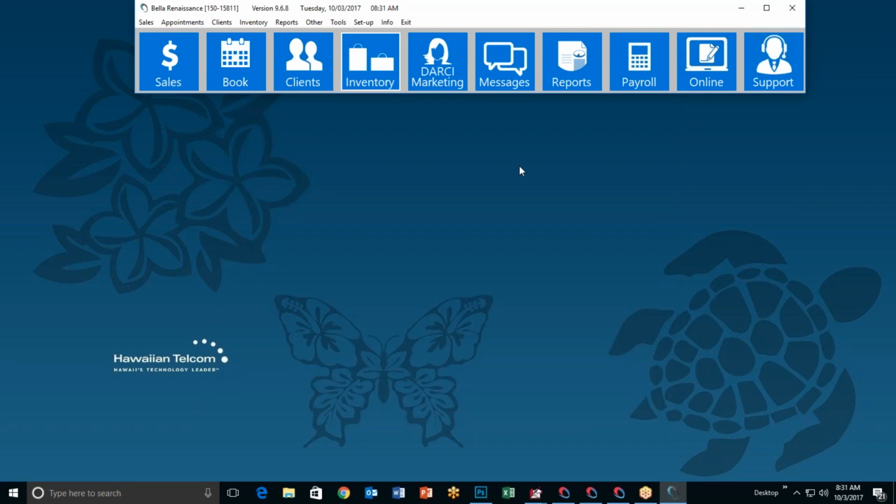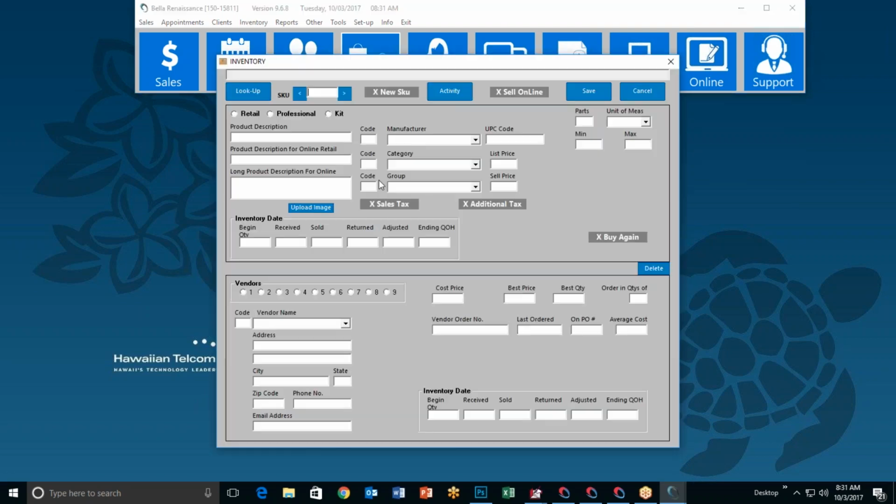But what if the product doesn't exist in the system? Again, I can go in here and I'm going to click on New SKU. And by clicking on New SKU, it gives me my next SKU number in sequence. Now, you may look at this number and say, this is my 30,210th product, but it's not. It's my 3,021st product. Every SKU in the system ends with a 0. So product number 1 is a 10. Product number 2 is a 20. The fact is that every SKU ends in 0.